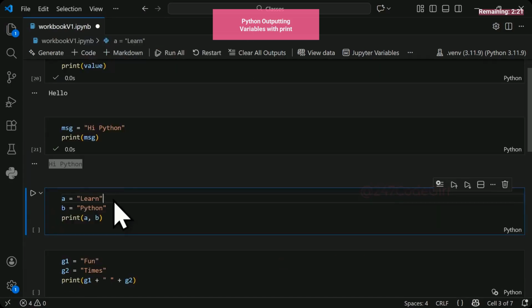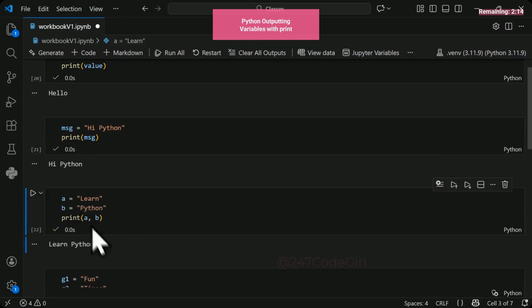Want to print multiple values on one line? Use commas. Here, if I run this, you can see we get the output learn Python coming from this variable and this variable, comma, automation. It automatically adds a space in between learn and Python. So just by having a comma here, it will add a space. You don't have to have a space here. It will not affect the output. Having multiple spaces does not output multiple spaces here.